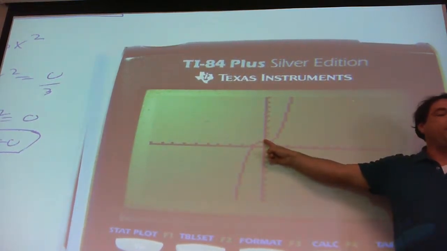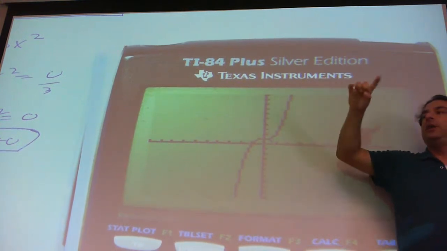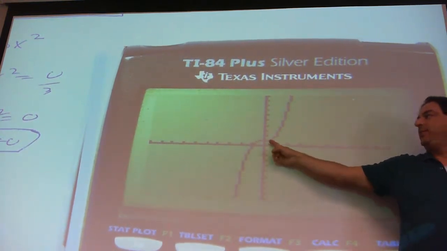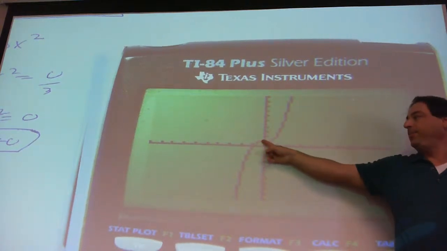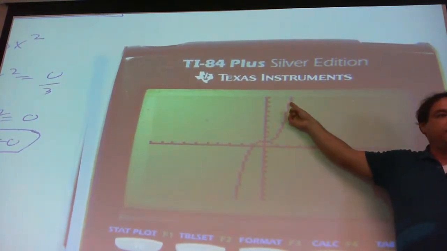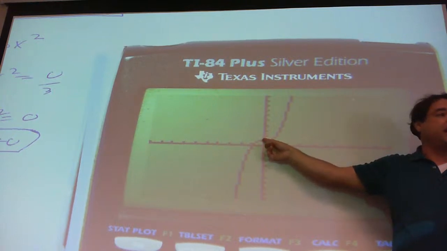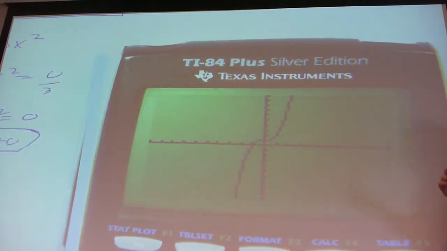Is that a high point or a low point? Is that a max or a min? Max would be top of the mountain. Min would be the bottom of the mountain. Is this a max or min? It's neither. Why? It goes up and keeps on going up. But that's the point I wanted to look at to check. Remember I said it may be a max or a min? Doesn't have to be. In this case, it isn't.